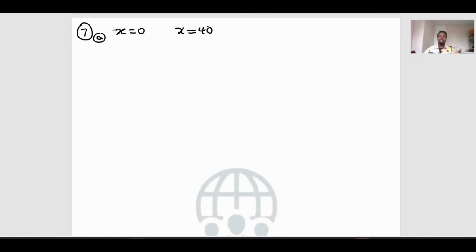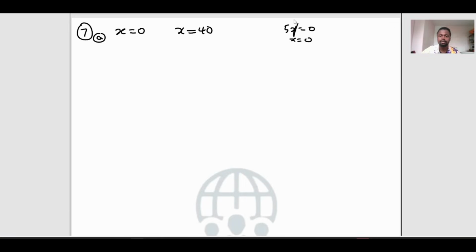All right. So if I want to find the equation, I will have to put them in a way. Now, for the one of x equal to 0, I am not sure if there was nothing beside x. Maybe we had something like 5x equals 0, and then at the end we have x equals 0. I'm not sure if that is the case, so because of that, I'm going to put a constant. So I'm going to have ax equal to 0, and for this I have x minus 40 equal to 0. So I'll multiply the two. This is how it must have been while we were solving. So this will be the equation for A.